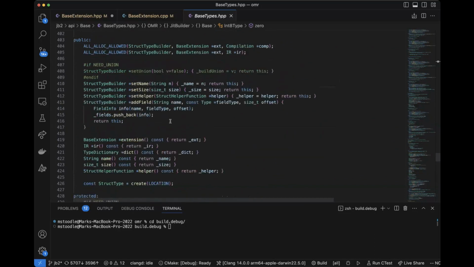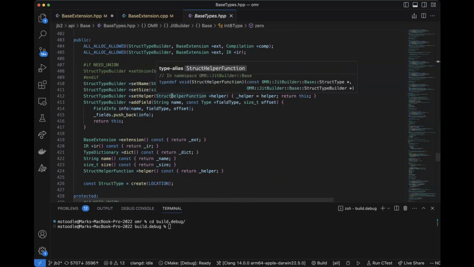And this is where the helper makes a lot more sense, because if you had a recursive struct like a list element, the field type has to have a pointer back to the struct type. So it's the same kind of thing. The helper is called as part of the creation process, but before any of the field types get created. So it's a way to add fields after the struct type has been created. You're being called in the middle of creating the struct type.